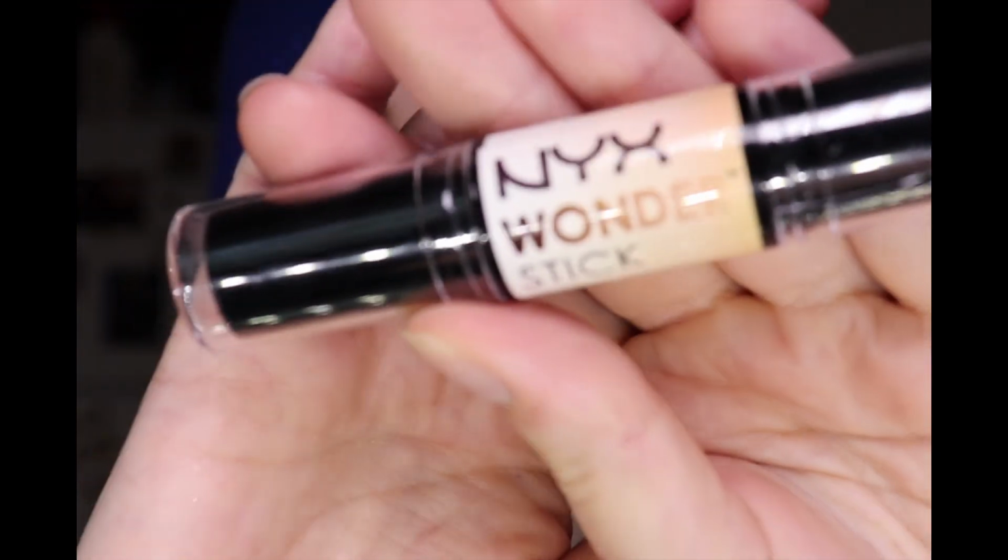We're gonna move on and start contouring the face a little bit. She has a bit of an upturned nose, and her nose, I believe, is a little bit wider than mine. I'm gonna start off with a cream. I'm gonna use the NYX Wonder Stick. I'm gonna start right here, make my nose look a little more upturned. Obviously, we're gonna blend this out.